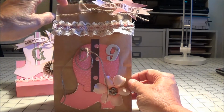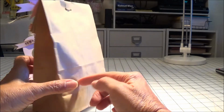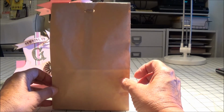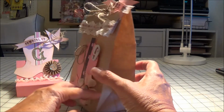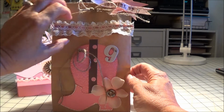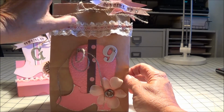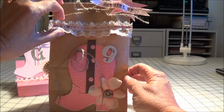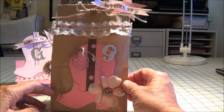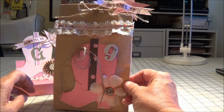Now to tie the bag off, I poked two holes that I did with a crocodile, but you can certainly do with a paper punch or anything else, in about the middle of the bag. I brought my twine all the way through and closed up the bag, so they would have to actually undo the twine. And then I just added a little bit of lace on the flap to add a feminine touch.